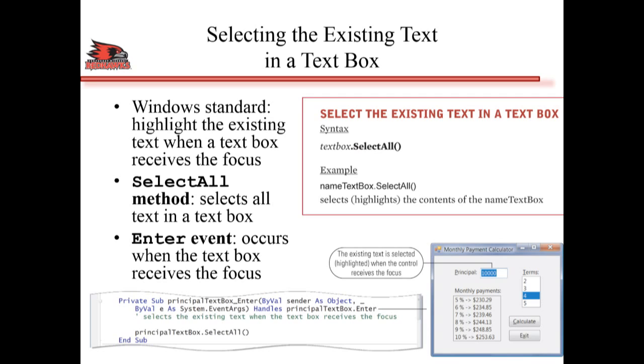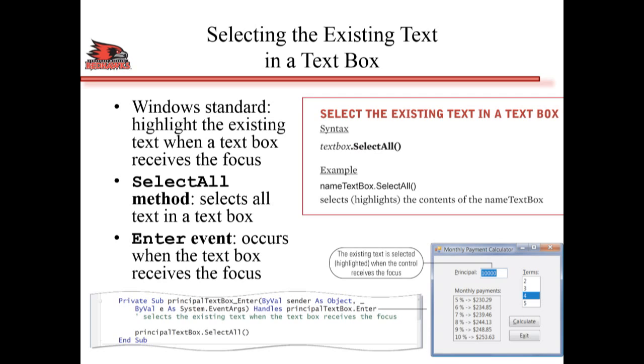Basically, there's an event called enter. Like click or value change or something, there's also another event called enter. Basically, whenever somebody clicks that text box, or the focus is on the text box, then do something. So that's the event called enter. And here the line of code uses that.